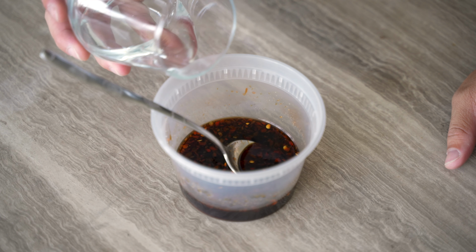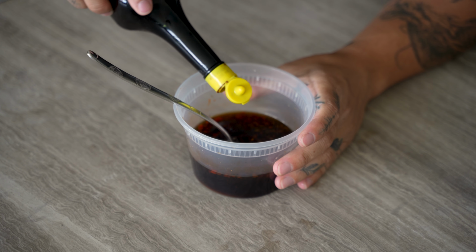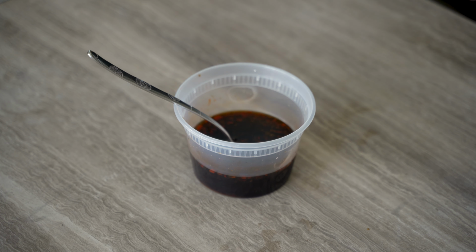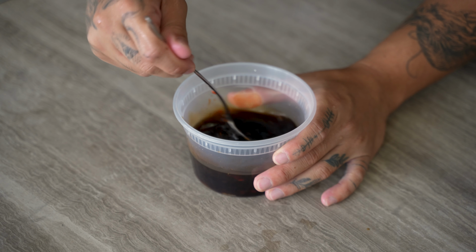And then I'll add in 1/4 cup of filtered water. And then don't be like me, but I also forgot to add the Maggi, so we'll add in about 1/2 tablespoon of that. I'll mix that up and make sure the sugar is fully dissolved. And then it's time to plate.